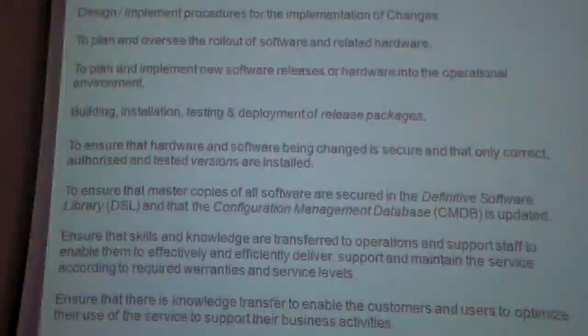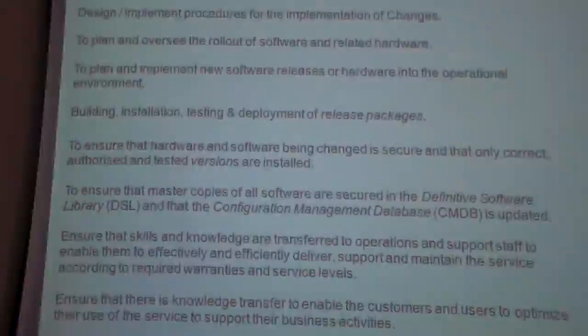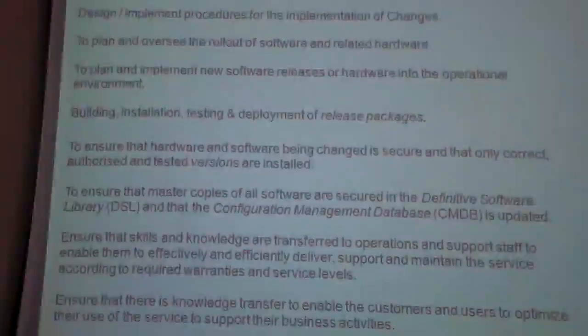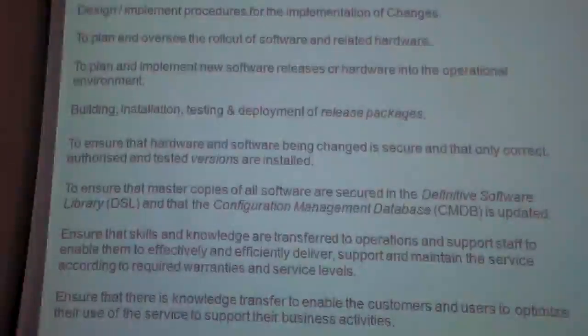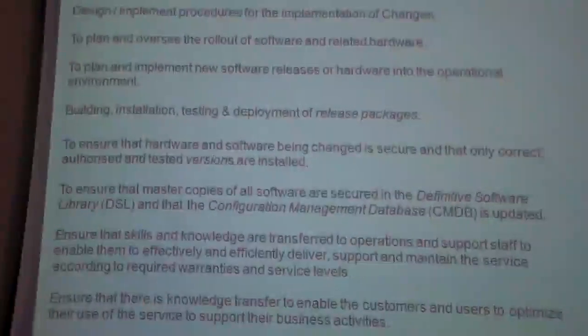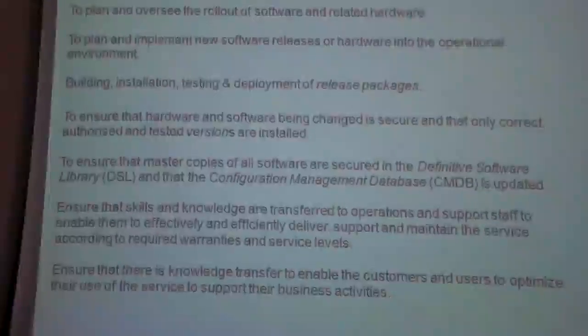Then ensure that there is knowledge transfer to enable the customer and users to optimize their use of the service to support their business activities.